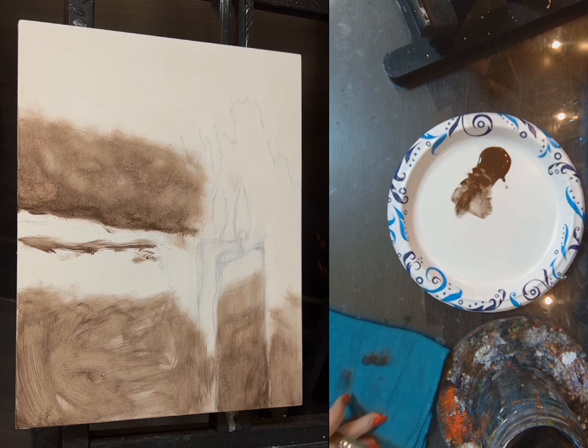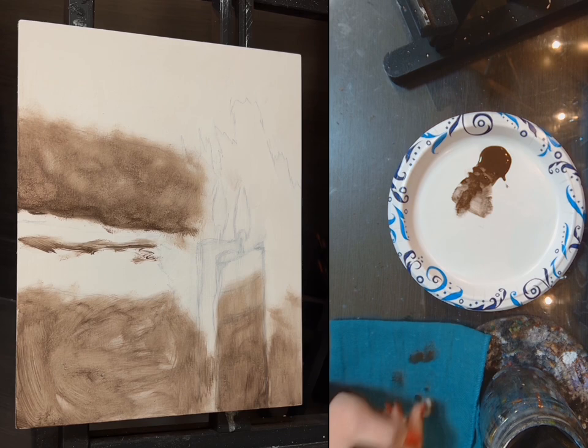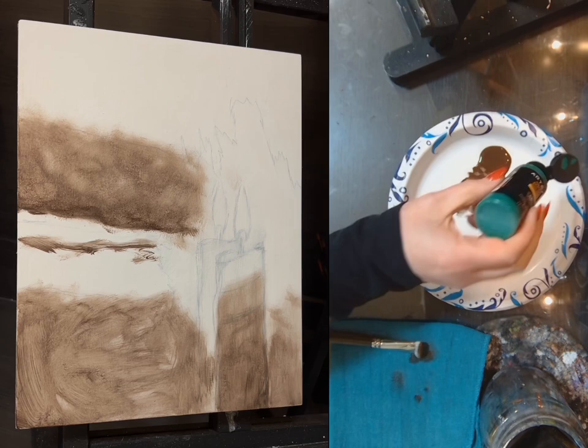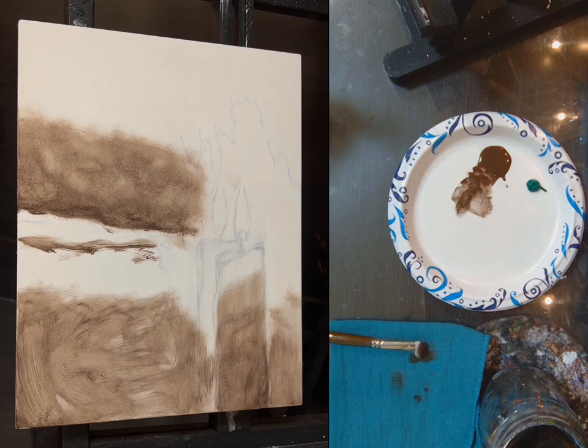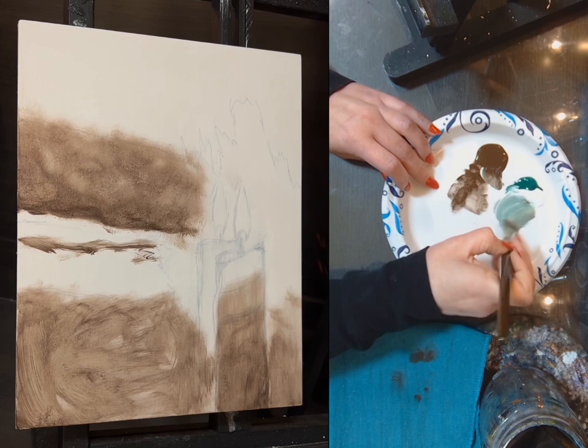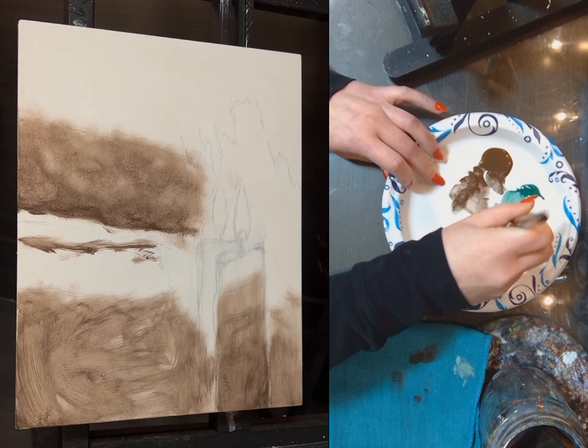So I will try to leave this cloth over here if I can remember so you can see what I'm doing. I'm just wiping it off. I'm going to grab a little bit of green. I really don't care what color green I block this in with. I just like the most Christmassy green I've ever seen. Green, green, green. I'll put a little bit of brown in there too, so it's not so crazy green. That was just the first green I grabbed.